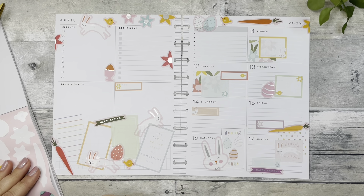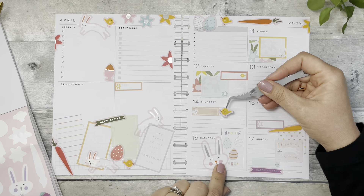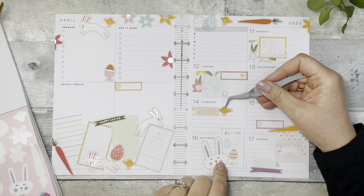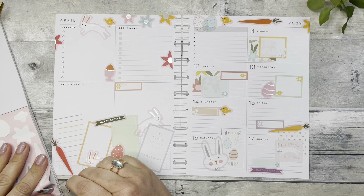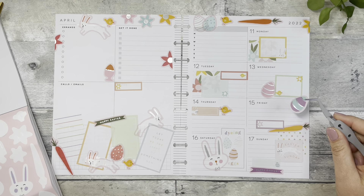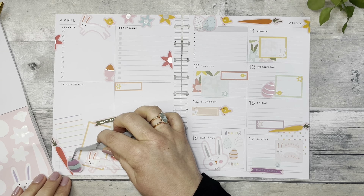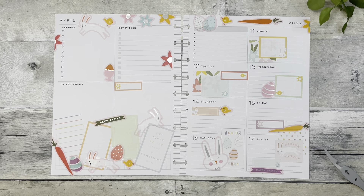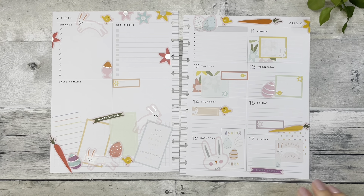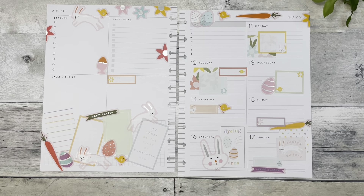Do we have another carrot? Kind of tuck that there — I'm gonna have to trim off the edges on that. Little happy Easter banner. I always say I'm team 'use all the stickers.' Something could go here — maybe this little chick. I have one egg left, it's green and purple, I'm just not sure that's gonna go there. There is this — I'm just gonna throw it down there, why not. This is definitely a much brighter spread than I typically do, all these spring colors — but hey, why not.